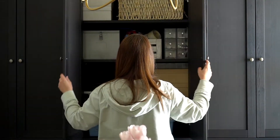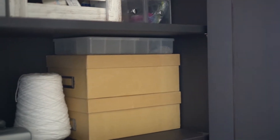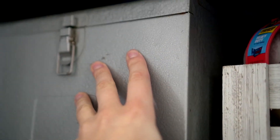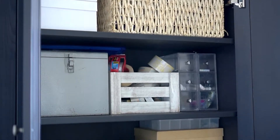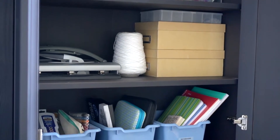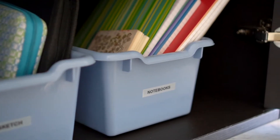The upper middle cabinet is full of general office supplies we need, like tape, string, hole punchers, and paper cutters. This cool vintage bin keeps our envelopes and card-making supplies. There's a mix of boxes and bins since I wanted to use what we already had to fill the spaces and group items together. I have one daughter getting really into art, and we've stored her sketching and watercolor supplies in these bins right here.